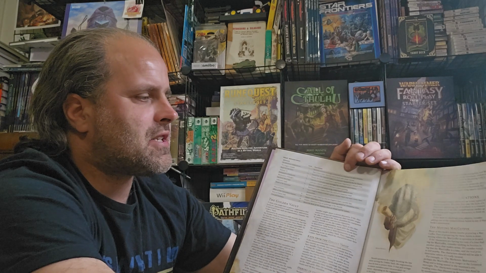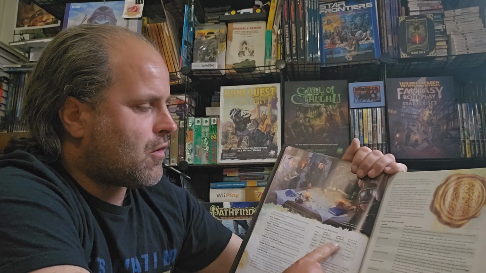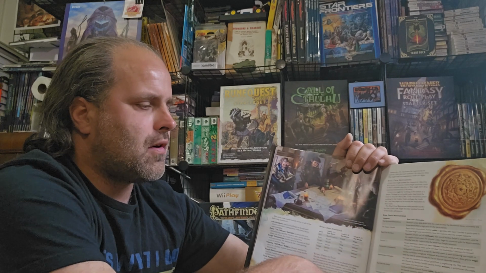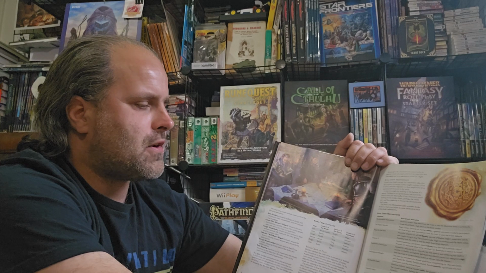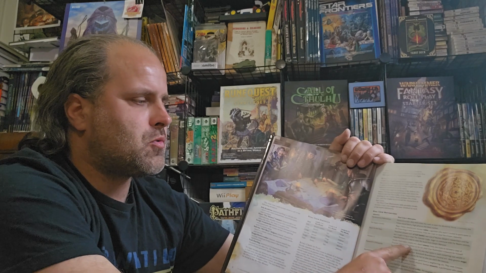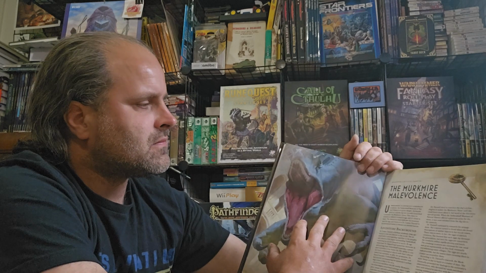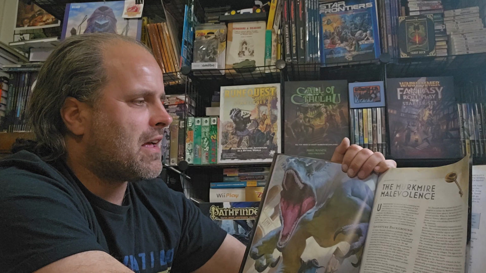You have some decent artwork here. Rival crew statistics. Say you're running the adventure, you have a crew of rival adventurers and their motivations for the adventure in relationship to each one of these little adventures. And then you have the Merkmere Malevolence.